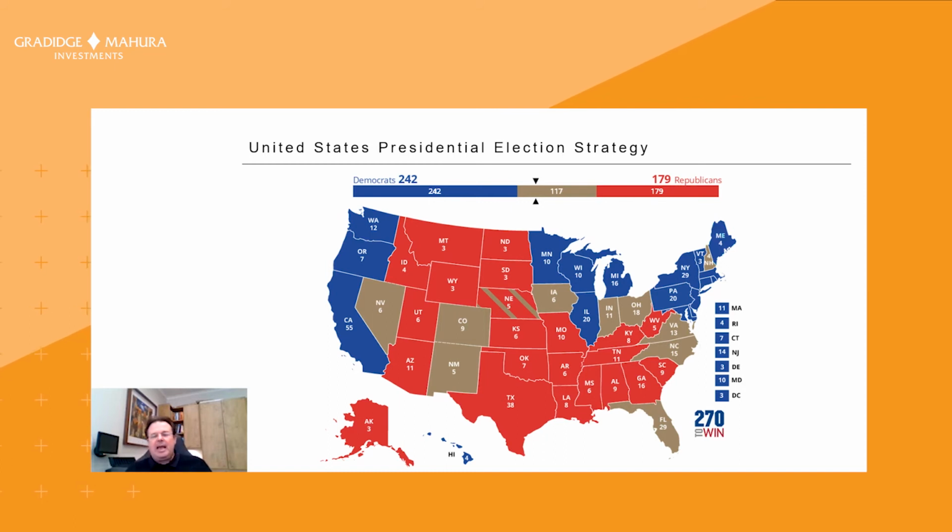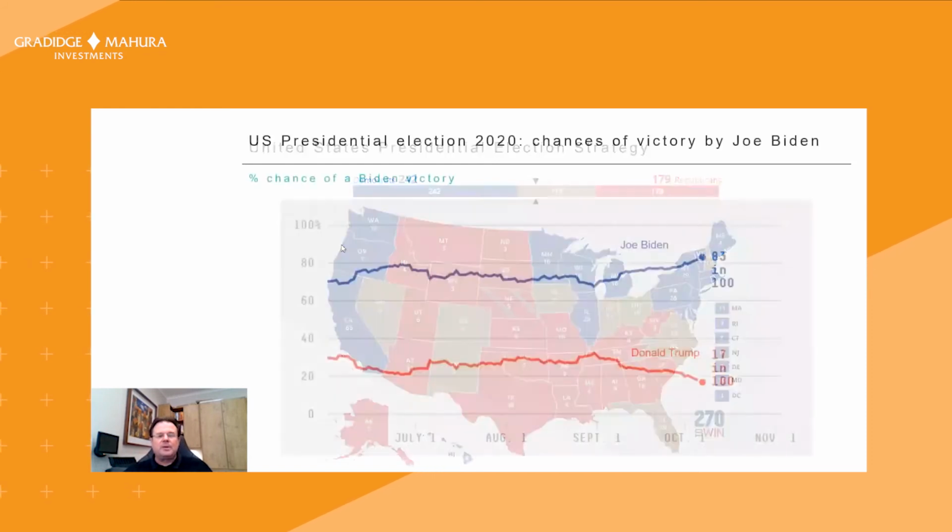Now, every now and again, you get surprises, right? When you go back to where Ronald Reagan was elected, he managed to win the vote in every single state except one, and so he had an absolutely resounding victory. So you do get surprises if you get a particularly popular president standing. But right now, the expectation is that there are a couple of states in the US that can make the difference, and so that's where the focus is.